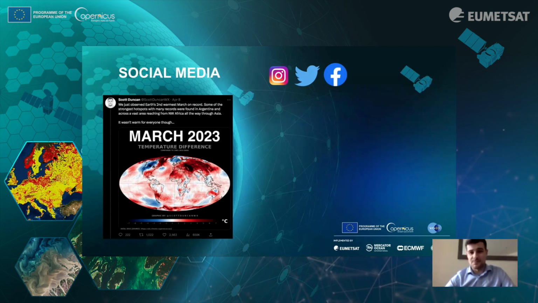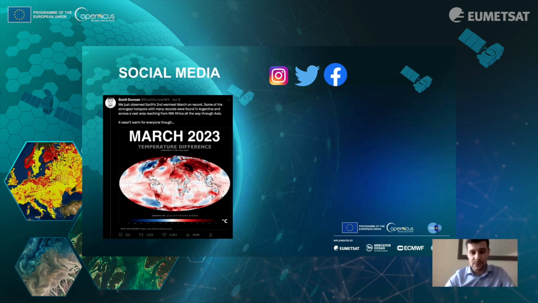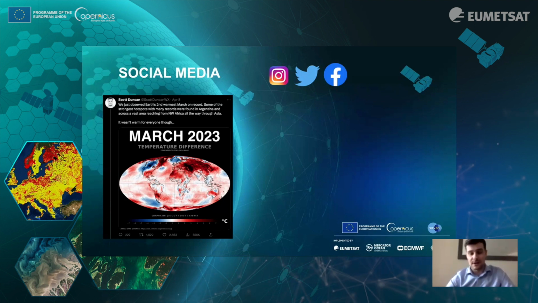It was the second warmest March on record in the Copernicus data set, and obviously more likely for a longer period as well. You had some very contrasting extremes, some very strong cold in Canada and the Northwest US, but also very significant heat covering large portions of the Northern Hemisphere, all the way from North Africa to Asia, but also down in South America. And throughout that whole month, I was following these extremes almost on a daily basis, with heat records getting broken here and there.